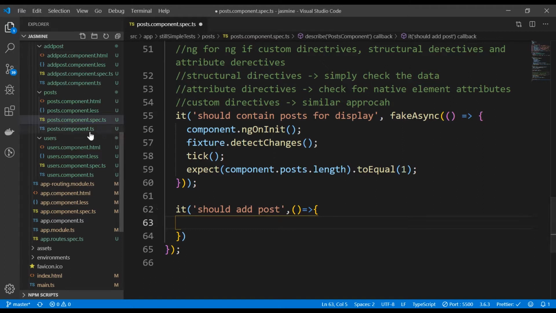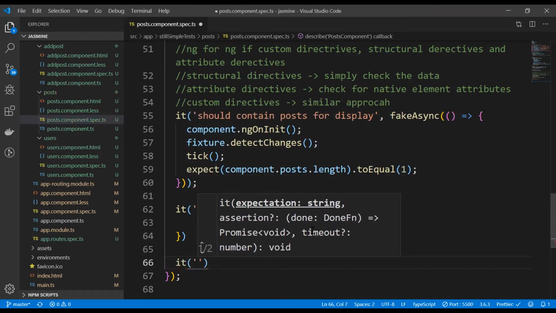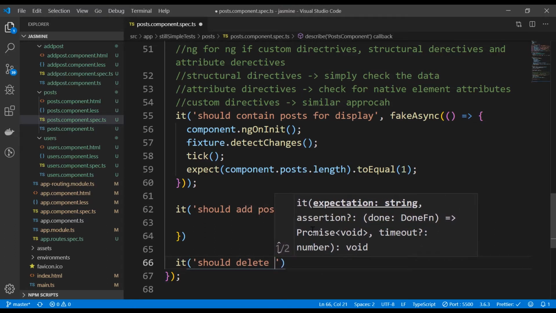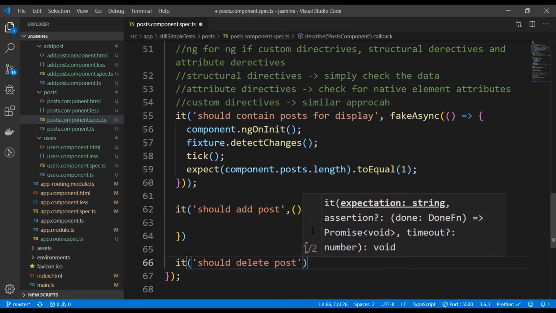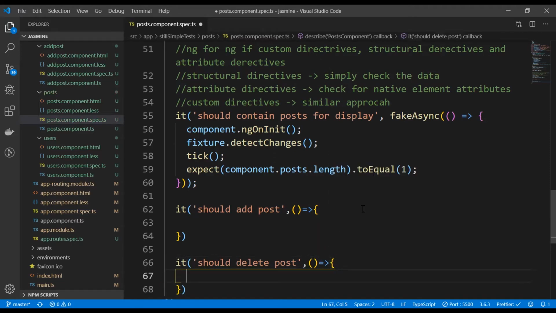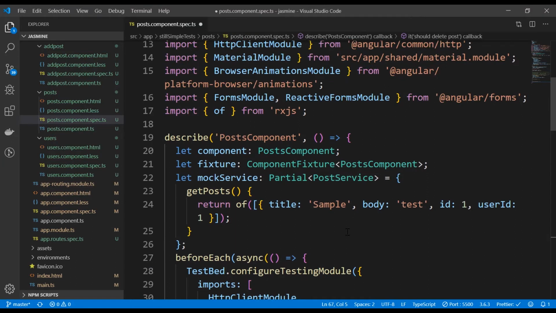Those things are remaining in our code coverage. So I'll write an asynchronous test for both of the remaining specs that are yet to be written. The first is add post and the next is delete post. These both are asynchronous, and we don't want to provide them with the actual server implementation, because it might actually remove data from the server, and we don't want that to happen.